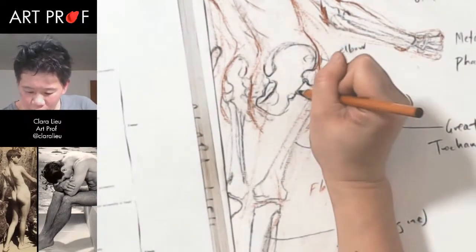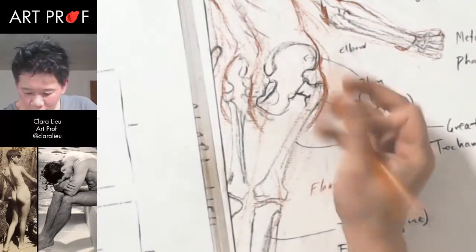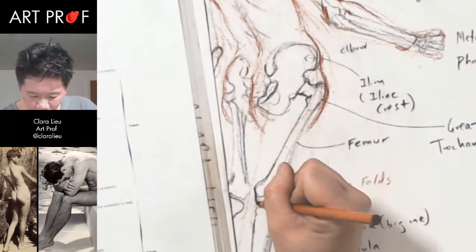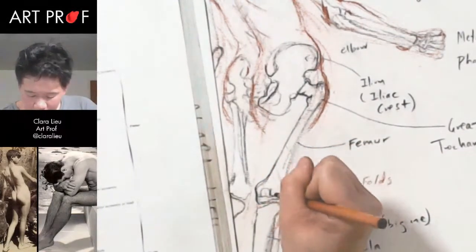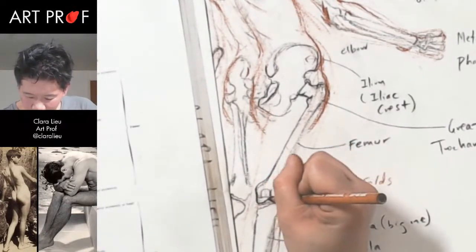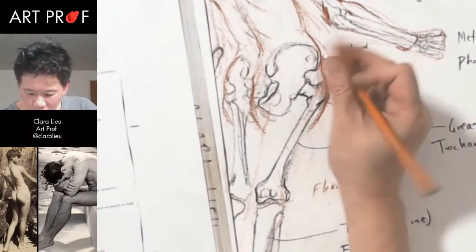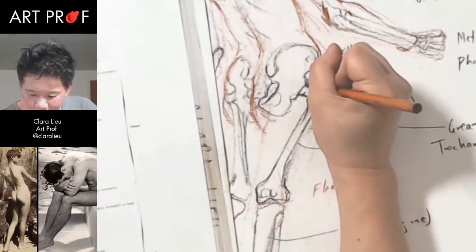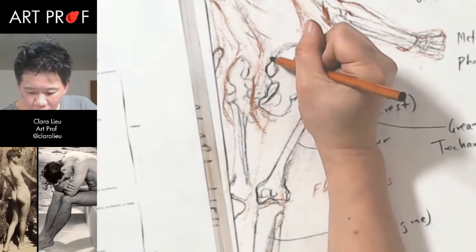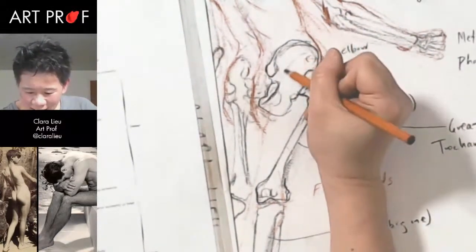Okay, so there's my great trochanter. I love drawing all these little bumps. And then here, I'm going to get more specific about these parts of the femur that stick out a little more. All right, and I think I made this look too much like a butterfly. So let's just get that in there.